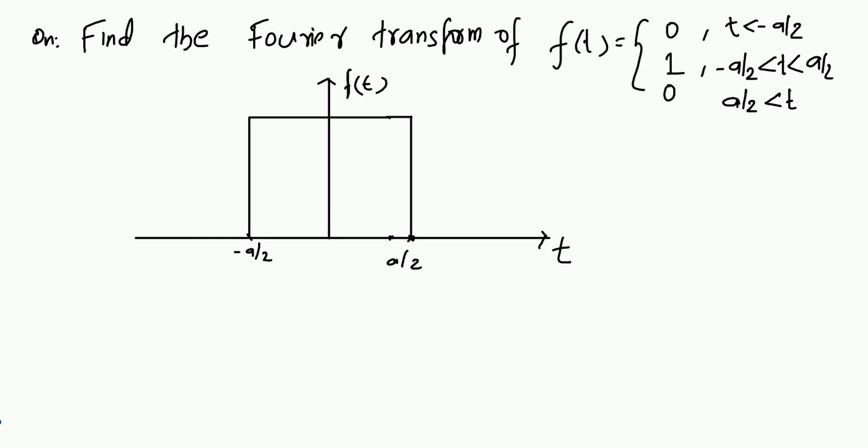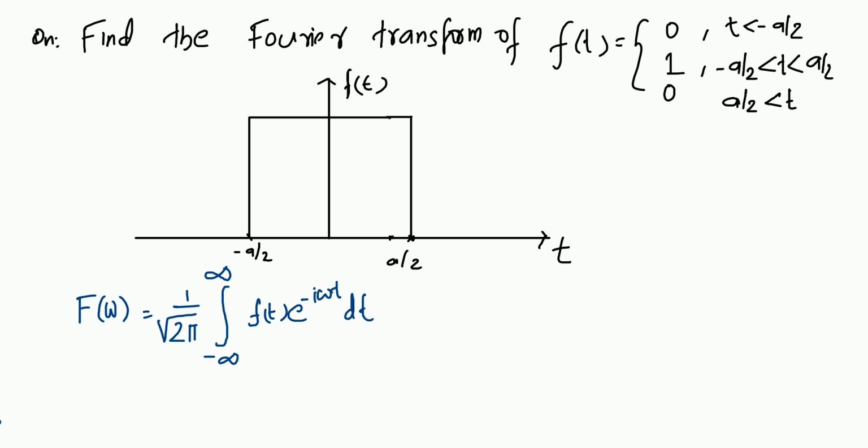Now we are going to find the Fourier transform. So we know the equation, and if we take the Fourier transform of that function, we will get another function, a transformed function in frequency space or omega, and that is equal to 1 by root 2 pi. It is the constant that we physicists usually use. In mathematics you may use some other constant, and in physics we usually have that 1 by root 2 pi by default. Minus infinity to infinity, our function f of t, then e raised to minus i omega t dt.